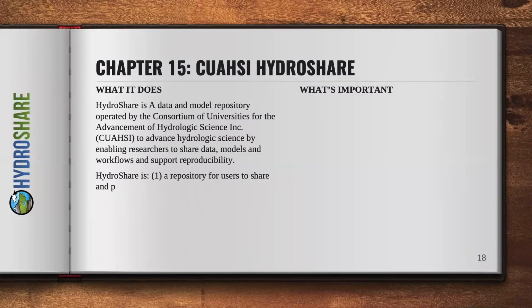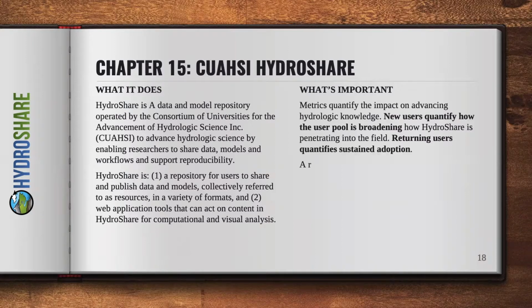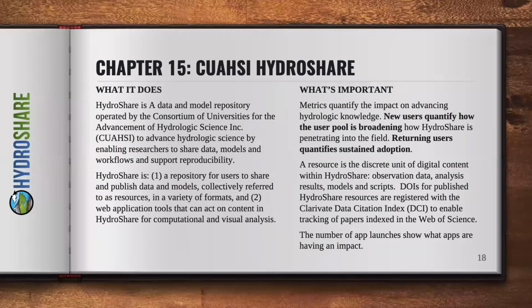QUAHSI HYDROSHARE, David Tarboton out of Utah State. Also a data-related science gateway. Similar to Cypress, they want a mix of both new users, indicating greater interest in these services, as well as returning users. So you've got deeper adoption and people tackling more and more difficult problems using this.